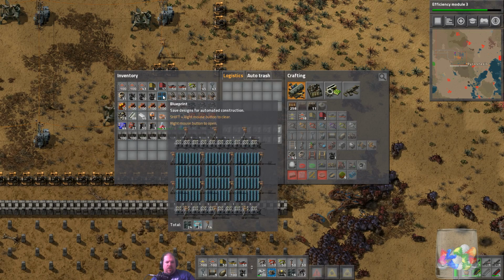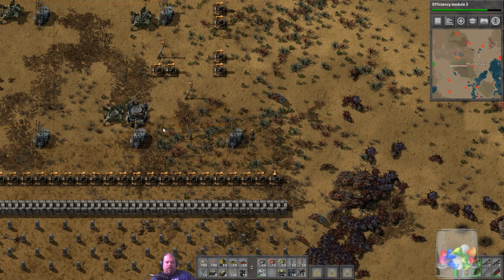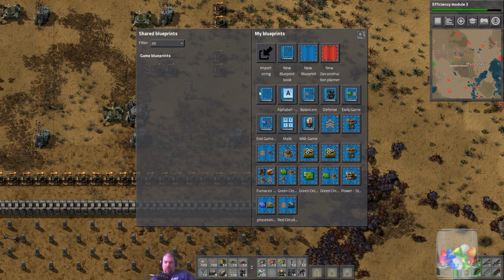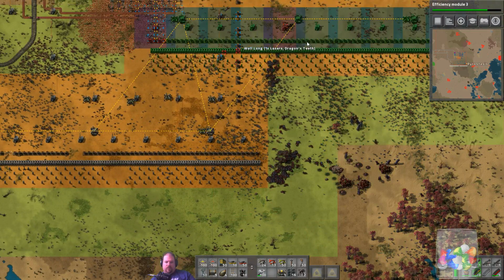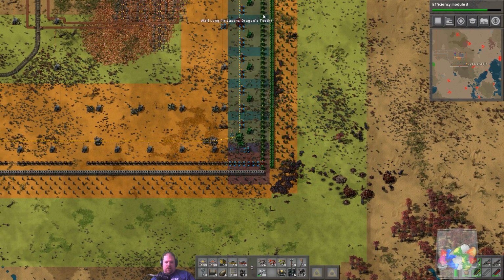Let me show you this wall. Do I have the wall set up? Get rid of that. I've decided we're not going to use that. We're going to actually be moving to nuclear pretty quickly. Hopefully. Knock on wood. Defense. There it is. That's the good stuff, so to speak.